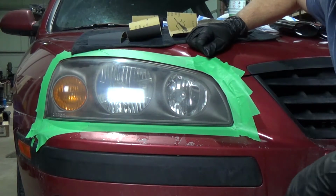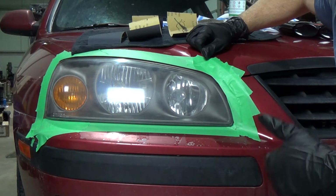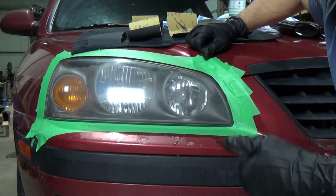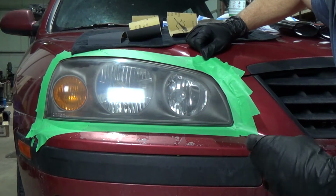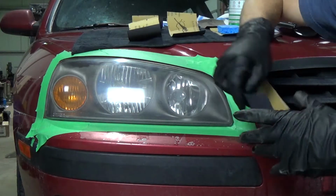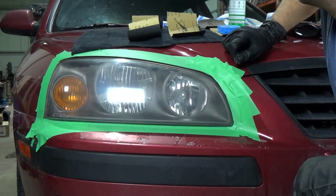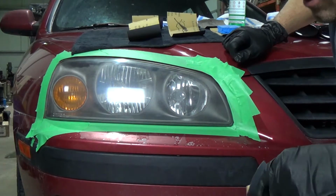So basically if you're at 1,000 grit, you'd want to go like 1,250, 1,500, 2,000, and then 2,500, 3,000, which is what we're going to do today. Each next step sands out the scratches from the previous. It may be a little scary to start off here because you're going to see me start off with basically 800 grit. So this lens is going to get a lot worse before it gets a lot better. But with a little bit of time and elbow grease, I'll show you how it's done. So let's get to her.